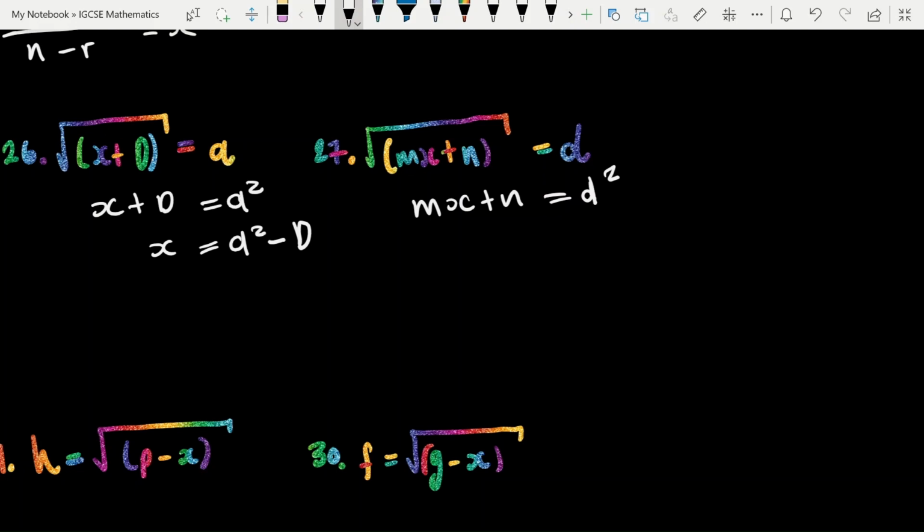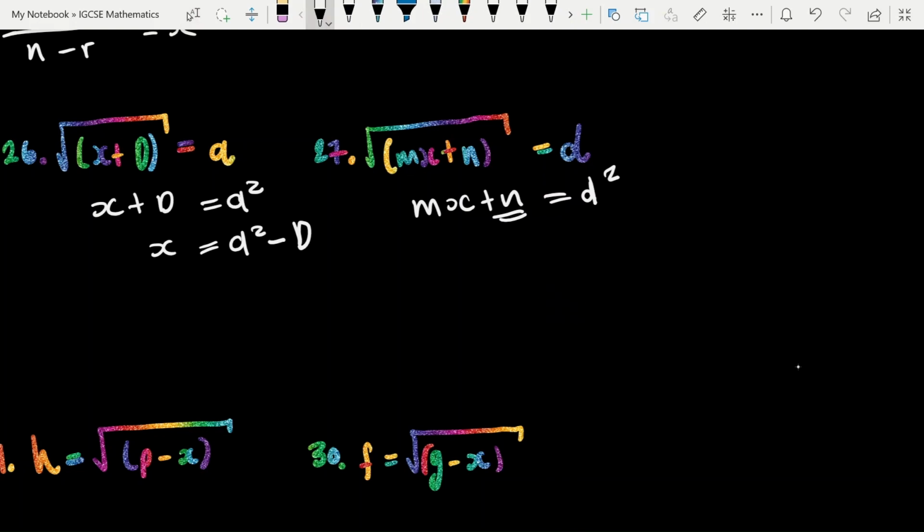Now what do we have? Now we are making x the subject, and we have seen a situation like this before. Don't you forget. Now we have mx plus n, and we want to make x the subject. We got to take m to the other side and n to the other side. So who do we take to the other side first? N. Why? He is further from x than m. M is right next to x. So we start with n.